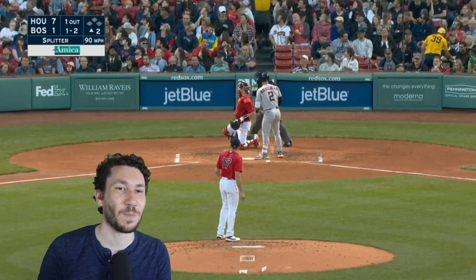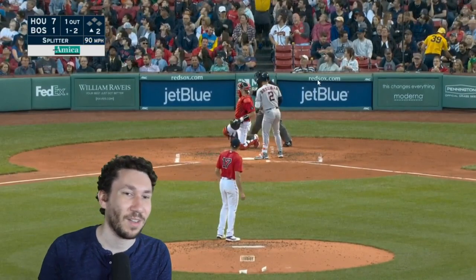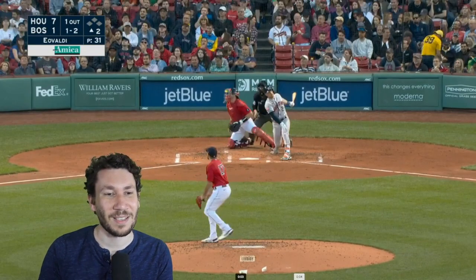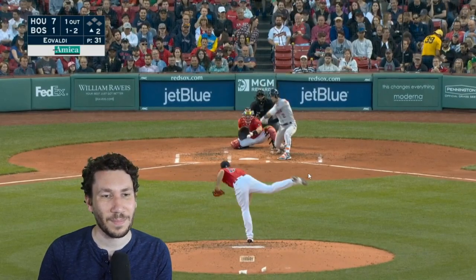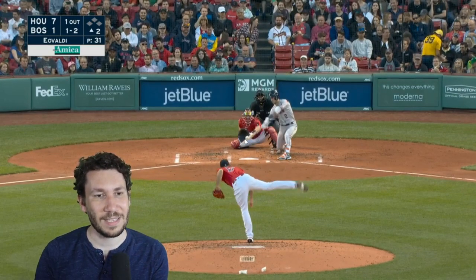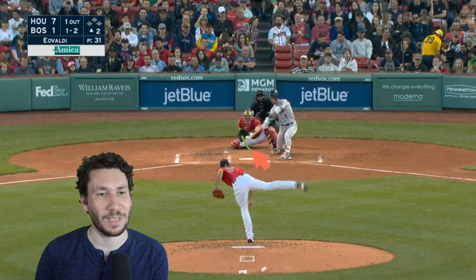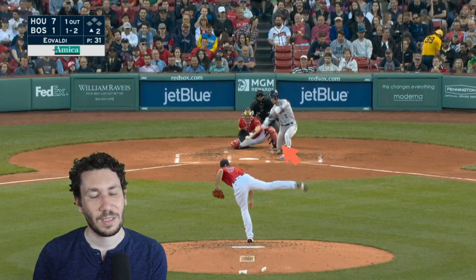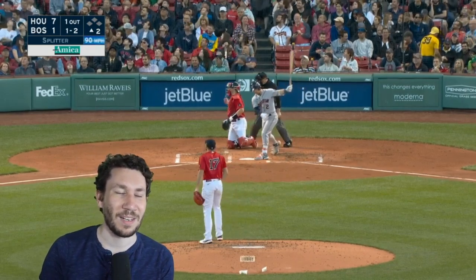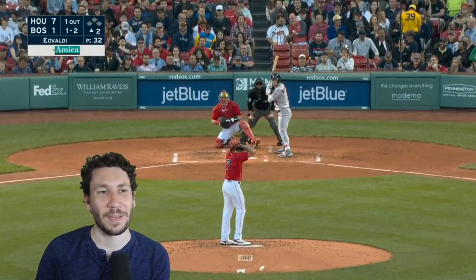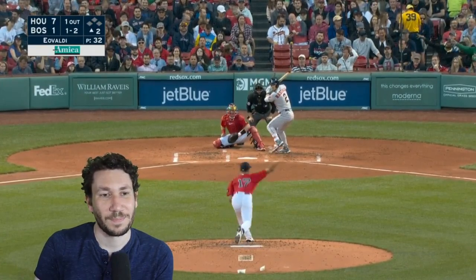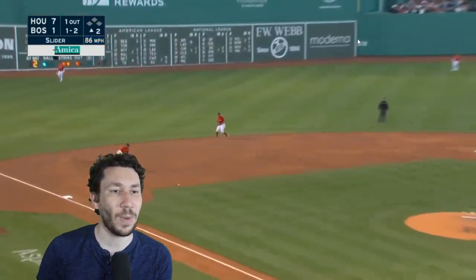Oh, he fouls off a splitter because he was aggressive on the heater. And that's Bregman. And that one is a little higher up than you want. Like, this ends here. This really doesn't have the massive drop. You want this to be, like, down here, you know? It never quite gets there. And an out in front. Bregman can only do that. I'm throwing a curveball. Slider down away. Okay, great.